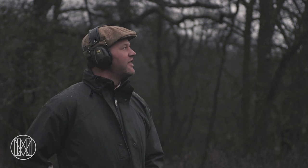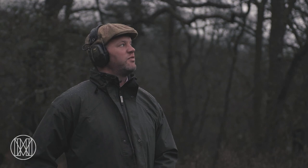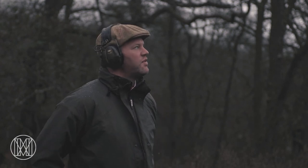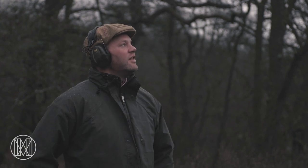Dad bought me a 28 bore when I was about 8 years old, and ever since then I've just loved anything to do with shooting and guns. It probably did take me about a year to hit anything. That was probably a starling. I fired hundreds and hundreds of cartridges at things. But that's how I was brought up or taught myself how to shoot, with a 28 bore and then progressing on to a 20 bore side by side, and then I had a 12 bore Browning. All I'd do is go pigeon and crow shooting. And slowly but surely, I started to realise how to shoot and hit stuff.